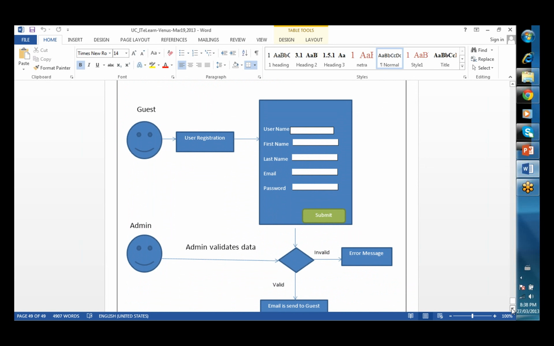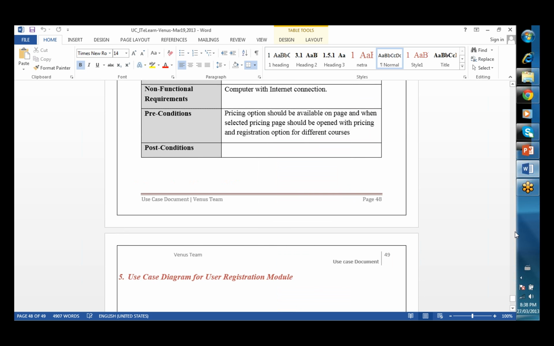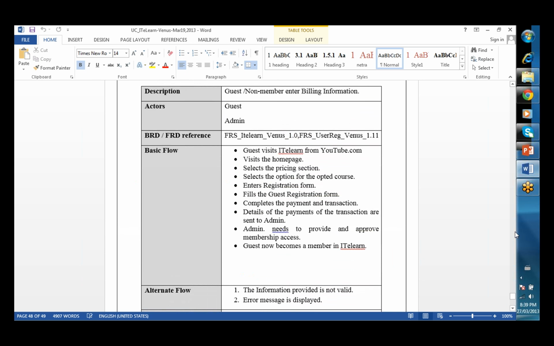Once it's validated, an email is sent to the guest, and he or she becomes a member. If the data is invalid, an error message pops up on the screen. And this is the use case documents and the diagrams we, as Team Venus, developed.